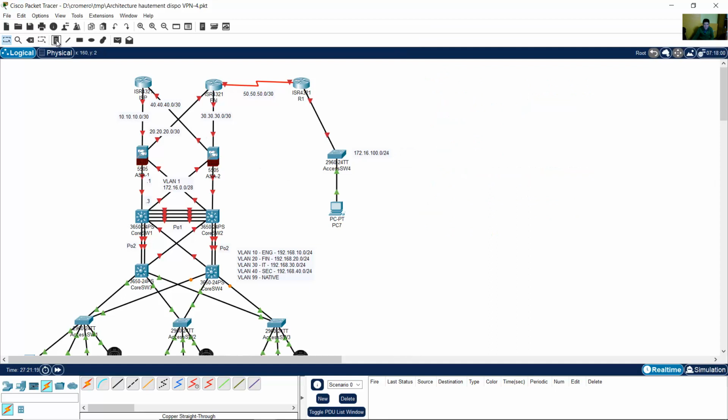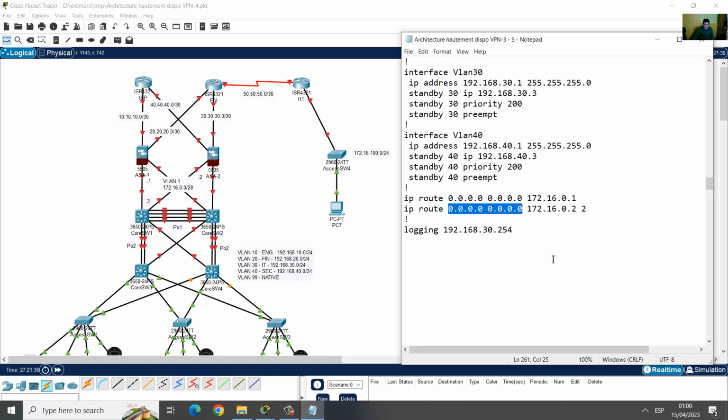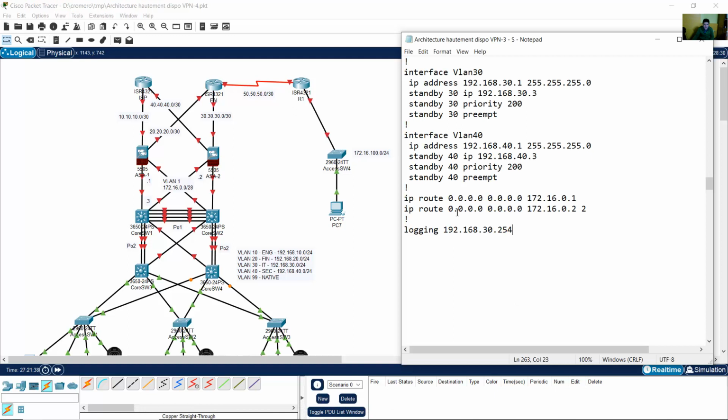And number 2 will be placed on the another ASA, on the another firewall. This will be IP number 2. So core switch 1 will use this IP number 2 to reach internet. So core switch number 1 will use 172.16.0.2 to reach internet. But use a higher administrative distance for this route. Use number 2.